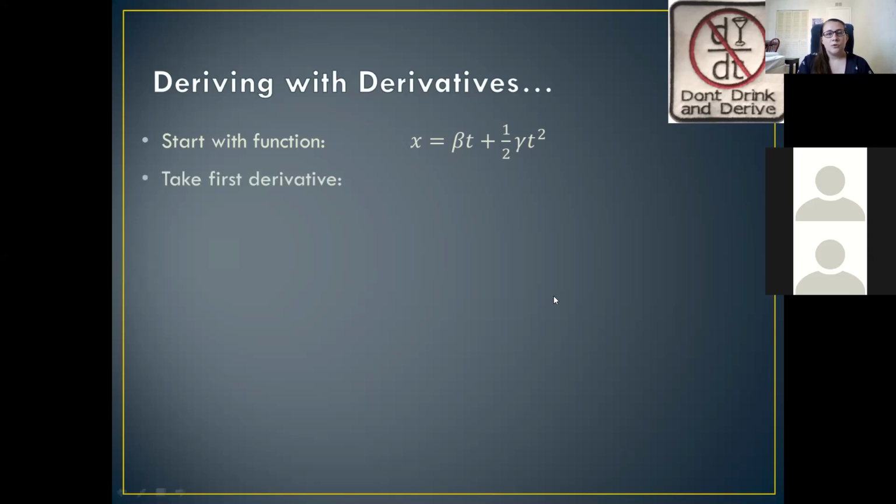Okay, so we want to take the first derivative of this function with respect to time to get velocity. So think about the derivative rules that we talked about yesterday, the power rule and the sum rule. See if you can come up with the first derivative of this function with respect to time. Since we're doing the derivative with respect to time, remember any variable that's not a t, we're going to treat as a constant. Okay. So take a quick second, think about this first derivative.